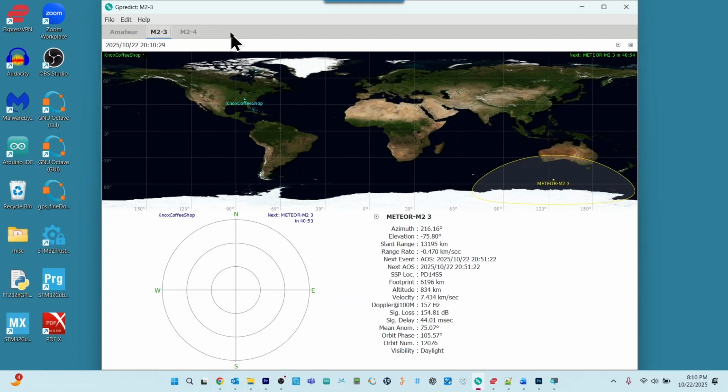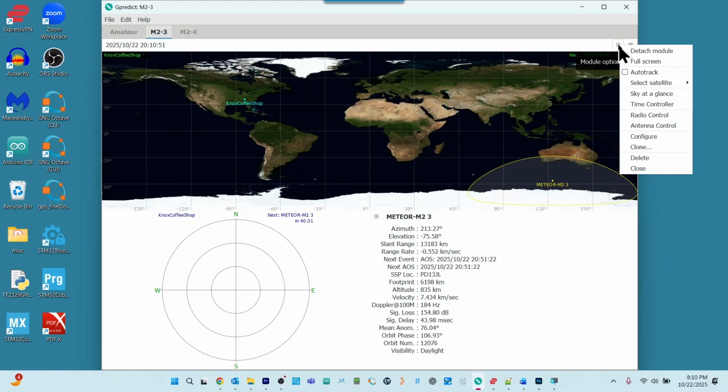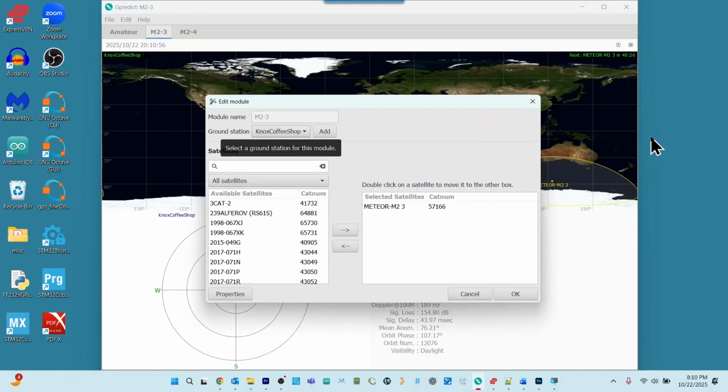In the last segment of today's video, we're going to show you how to change properties of a module. And so we currently have the M2-3 module selected. We're going to come over here to this arrow. We're going to click on it. We're going to go down to Configure. And then we're going to go to the left-hand corner and we're going to select Properties.